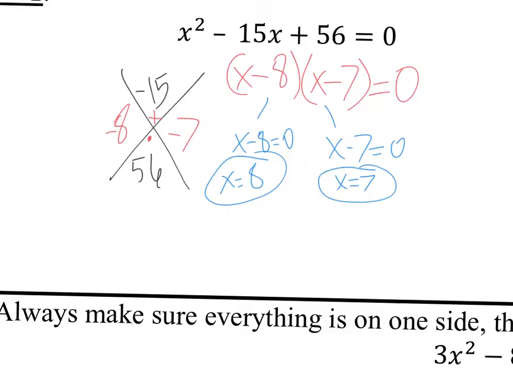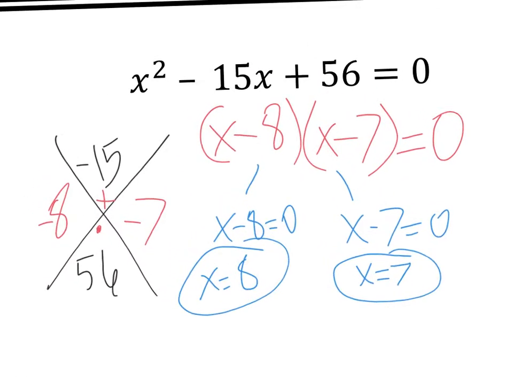So before I do any more examples, I wanted to go back to the first one that I did when a was 1 to relate back the process we just did. What I did was I took that front number and multiplied it by the back number. So even if you did this when a was 1, you'd still get the same answer. If I did 1 times 56, that's 56, right? And then if I took the factors that I got and divided them by 1, you'd still get the same answers. Anything divided by 1 is itself, so I'd still get x equals 8 and x equals 7.